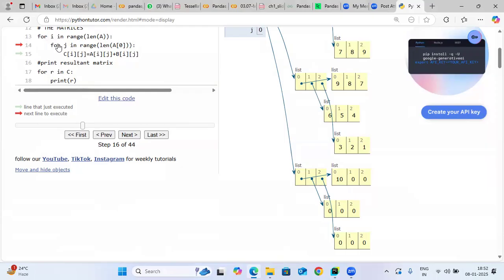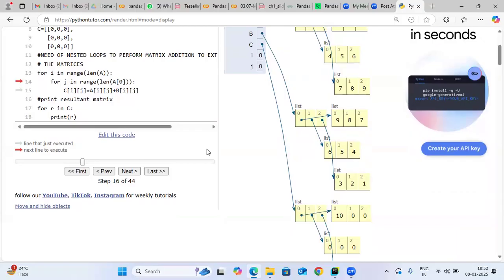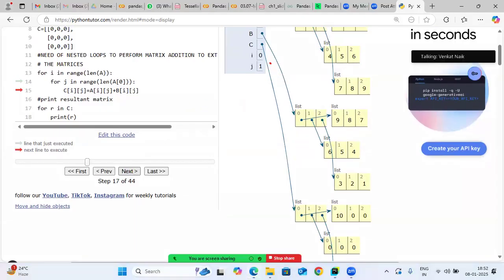The outer for loop is still on the 0th row only. But what happens to the inner for loop? J would be incremented. Now if I click next, you closely observe here, you see the I value is still 0, meaning the 0th row. The J value has become 1, you see. Earlier it was 0.